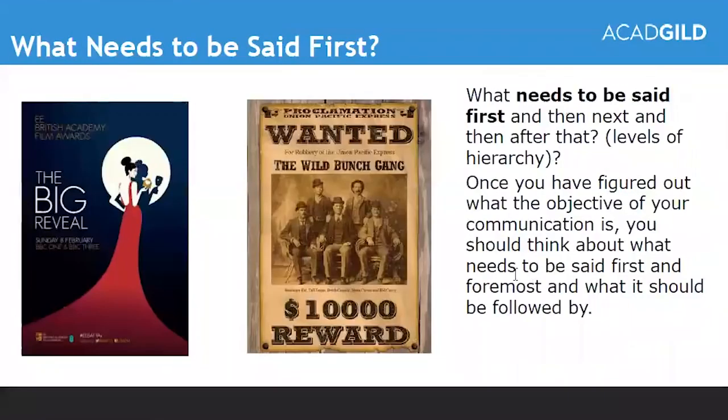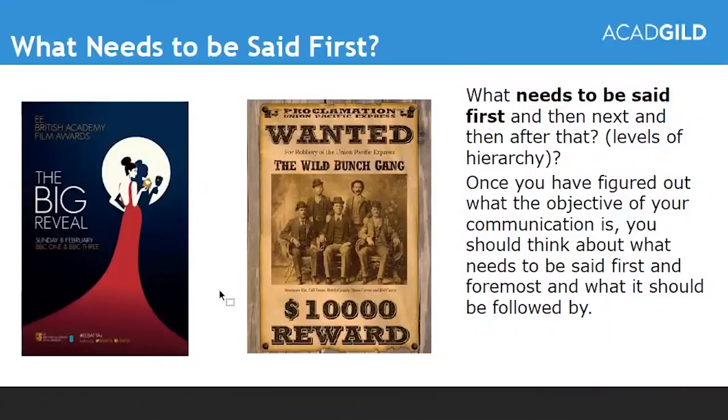Coming to the next slide. What needs to be said first? Here, level of hierarchy. In this part, I told you we asked different whys, why we are making this. This is not a client question, because this is our designer thinking. When we start creating anything, we need to think why we are going to create this. What is the purpose of making this kind of design? Why do we use this kind of lady on my cover page? This is a different kind of question.